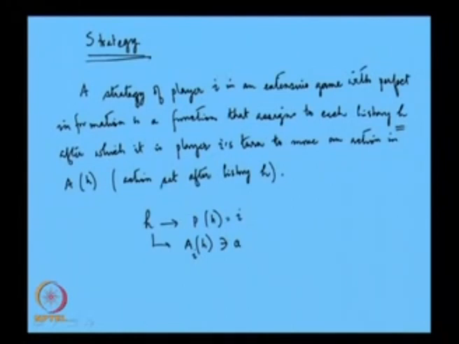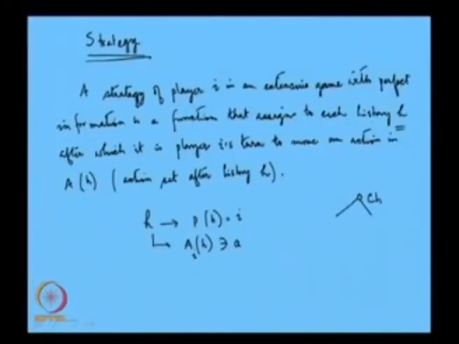in the games that we have seen before, for example the entry game we just talked about, each player had just one history after which he moves. Here the challenger, suppose CH, is moving, and here the incumbent is moving. The challenger moves after a particular sub-history. Which is it? It is phi, the null set, which is also a sub-history. And the incumbent, suppose INC, to distinguish it from the action in, and this is the action out, is moving only after the sub-history in.